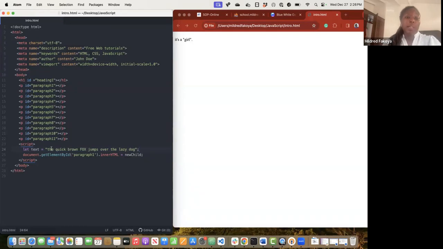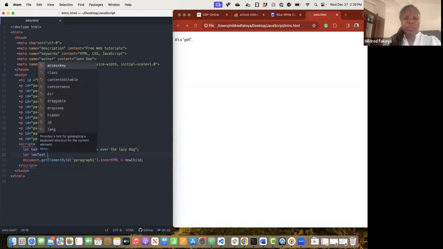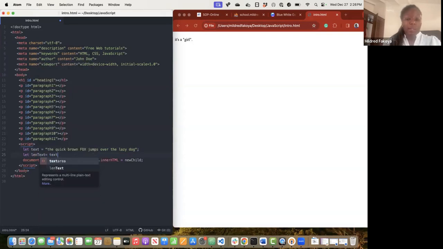So now we have this quick brown fox jumps over the lazy dog. We want to get the length of the string. So we'll say let len text be equal to, we have a property called length, so we'll say text dot length.